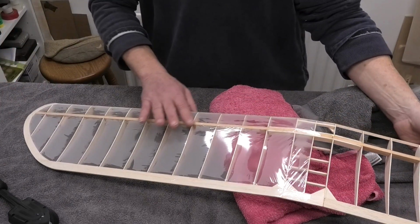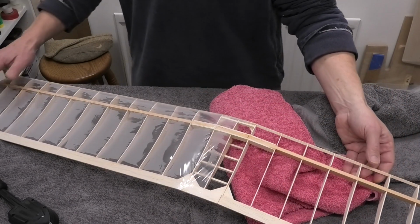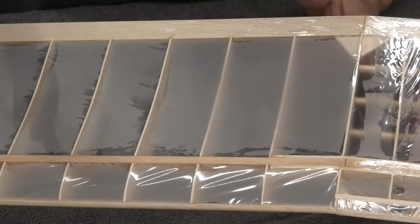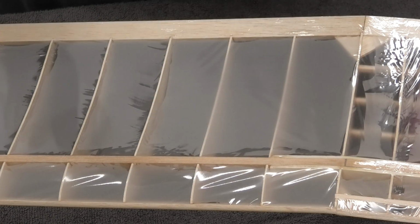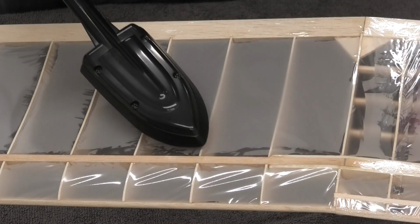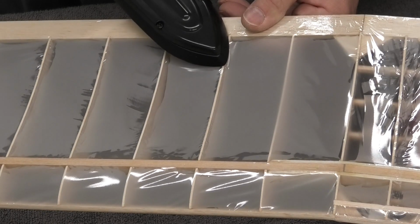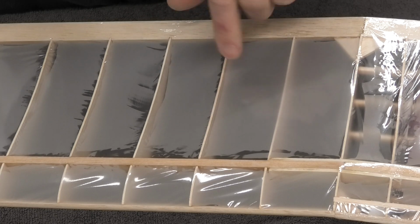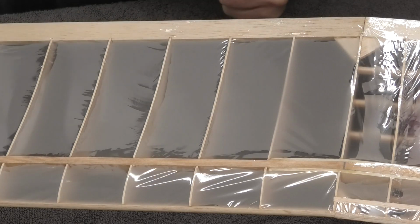I think all these wrinkles that are in here will come out once we start shrinking it. But like I said, I'm going to get it all covered first before I start shrinking it. Right, I'm just finishing up the second underside, sticking the film onto the ribs. Now, what I would suggest is that you do a quick pass just with the tip and stick it down initially like that, and the less you can heat the surrounding film, the better. If you see there, it's only gone clear on a very small area.